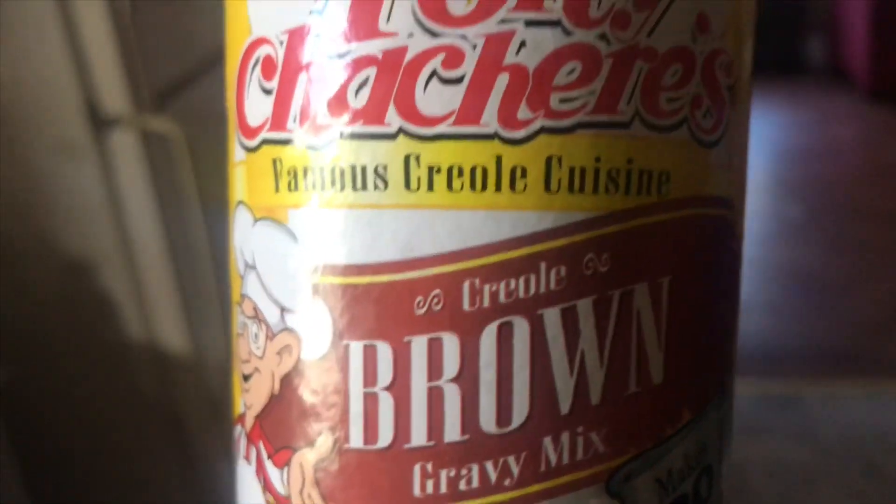I didn't make the roux from scratch this time — I did use brown gravy, y'all. Here's what I used to tone it down with the brown gravy. Here it's bubbling up, it's getting thick, and it won't take long, you guys. Let this simmer for about a good 3 hours, y'all. Make sure you watch it, put the top pot on, get you a good pot and let that simmer. See how the gravy got all thick and rich.